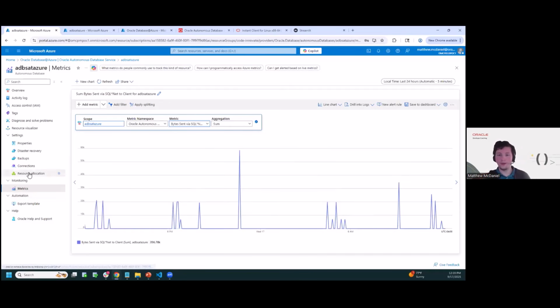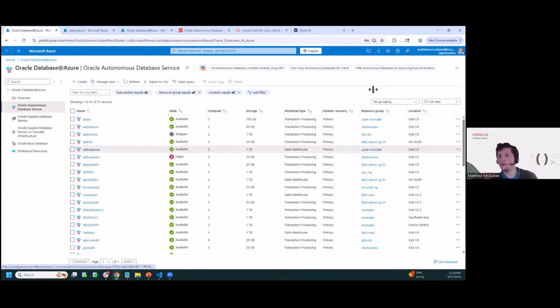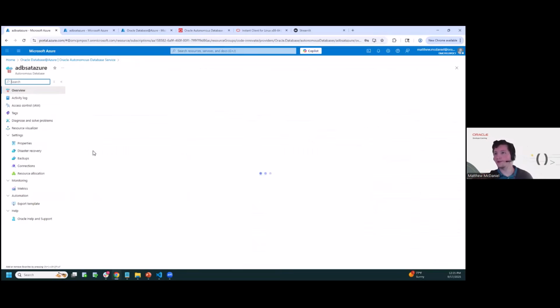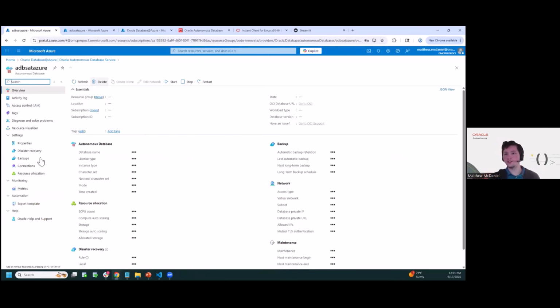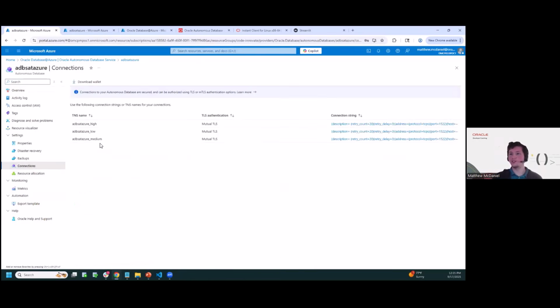Okay. Now, how do we actually work with this database? So we have the database running, but we need to connect to the database and do some work. So to do that, we go to the connections here and we download the wallet.